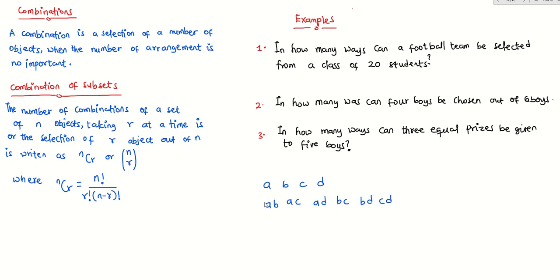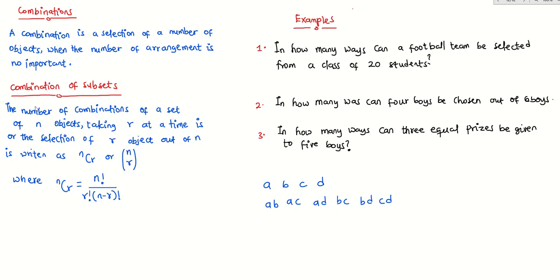In this case, you see that whether I choose student A first or student B first, I've chosen two of them to play tennis. The order doesn't matter here. Let's say I have Kofi and Amma, and they are to play tennis. Whether I chose Kofi first or Amma first, it doesn't really affect anything. So the order is not considered. All you have to do is make sure that you've gotten the possible combinations. That's what combination is about.